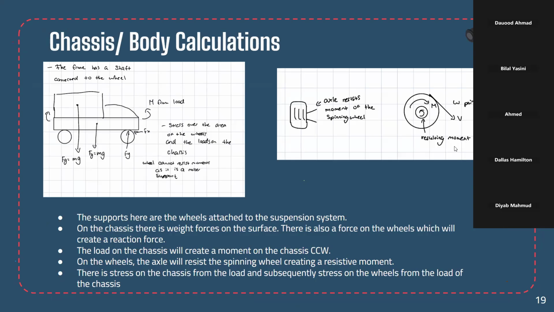So for the calculations of the chassis slash body, we see here that we have a free body diagram, which shows all of the forces acting on the chassis and the body. So here, the chassis will have weight, which will be acting onto the wheels, which will then cause the wheels to have a counter force. And also the payload and the electrical and motor components will also be acting down on the chassis, creating shear stress on the top. On the axle and the wheels, when the wheels are rotating, it'll be creating a resisting moment for the axles, so that will cause some stress on it.